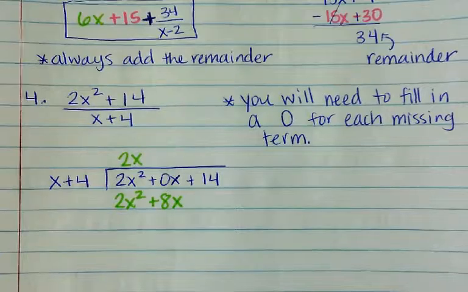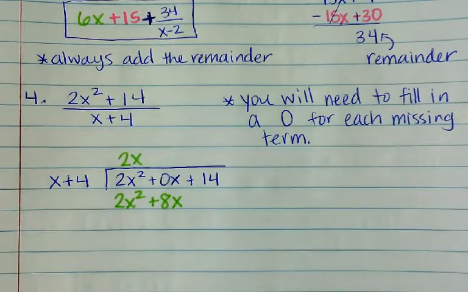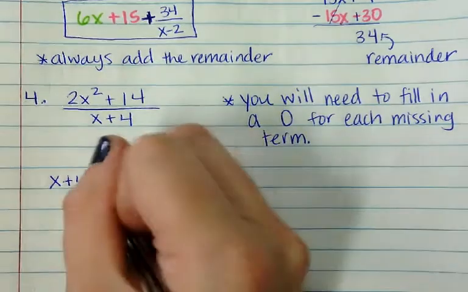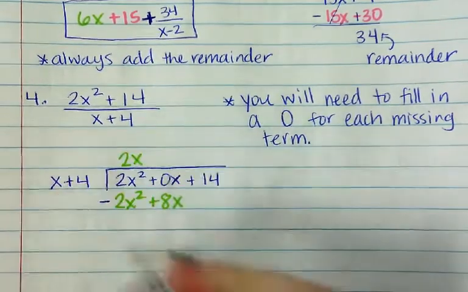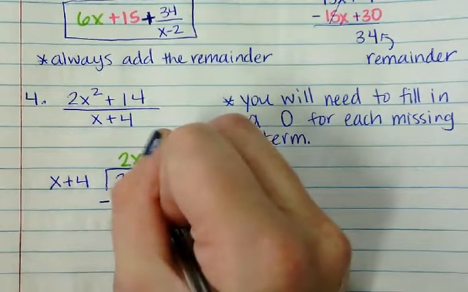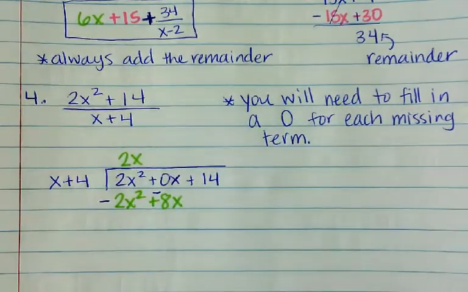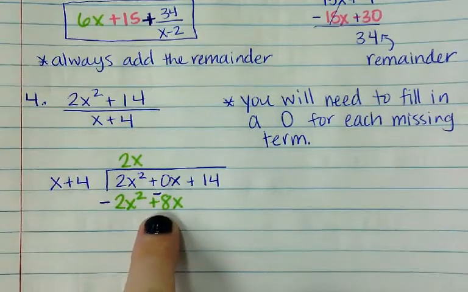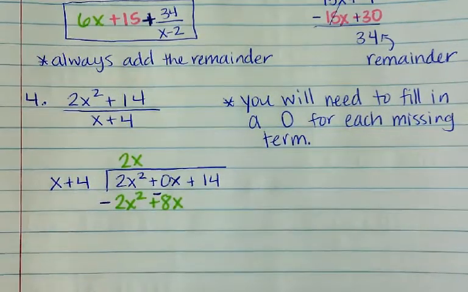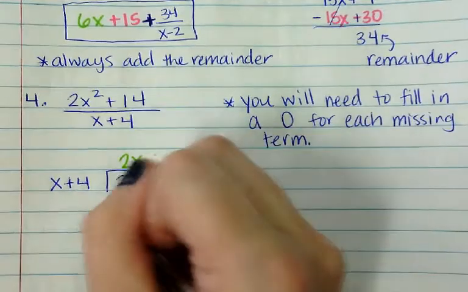Now we are going to subtract everything in here. So this one becomes negative 2, and this becomes a negative 8. I'm going to change both those signs. Does that make sense? That right there is one of the biggest mistakes people make. They only subtract this one. They forget to change that sign. So then we cancel this lovely guy out, and we have 0x minus 8x is negative 8x. And then we bring down our 14.